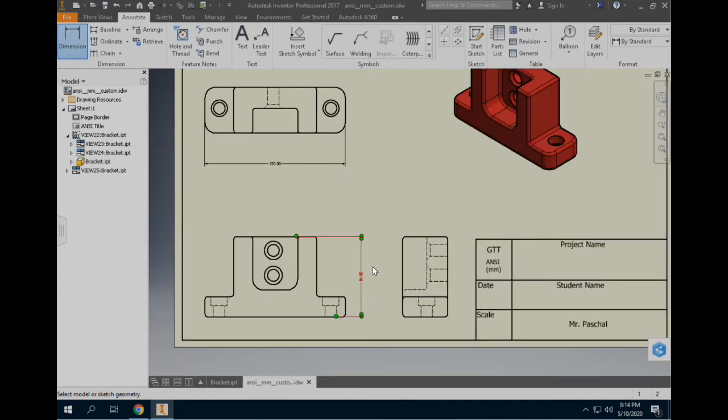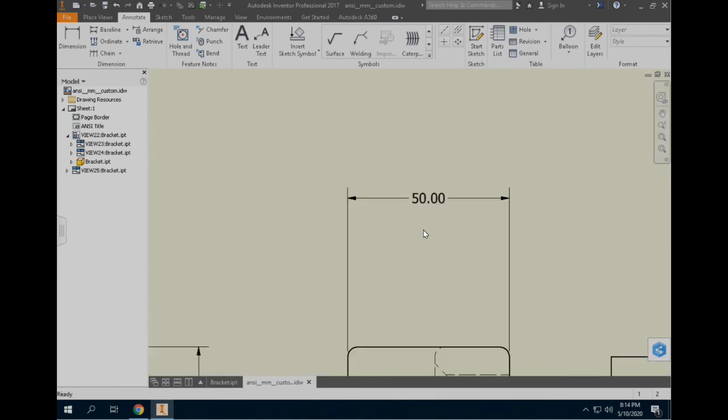I'm going to go down and click on the bottom edge, drag that dimension over, and click, and that is 87, which is correct. And then the depth on my right side view, so I'm going to click on the left edge, click on the right edge, drag that up, and click. And now I'm going to hit the escape key. There are just a couple of other things that I want to add to this. I'm going to zoom in so you can see that should be 50.